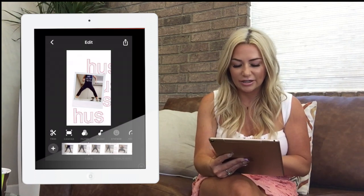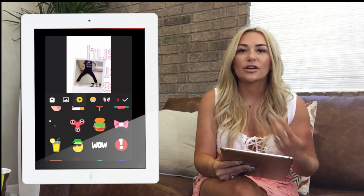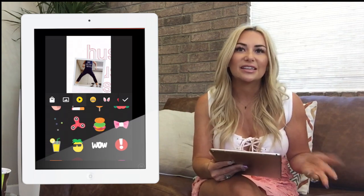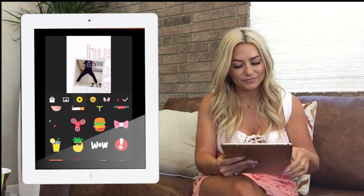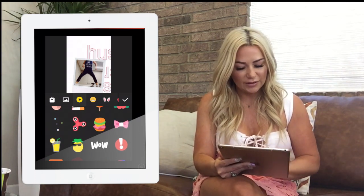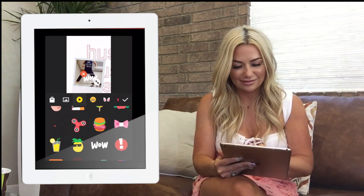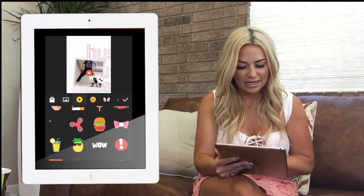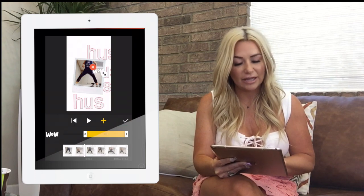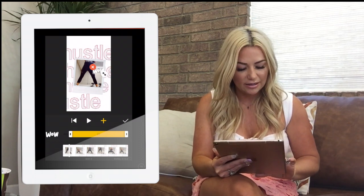Let's add some stickers to it. Now, I really love these stickers more than I love the ones on Instagram or Facebook because no one else has these. These are stickers that other people aren't going to see, so it is going to make your Instagram look different. So for this one, we can do whoa, because I got my booty so high. Shrink it, and we can see how long we want the sticker to play, which is also nice. You can't do that on Facebook or Instagram. The sticker is always there.